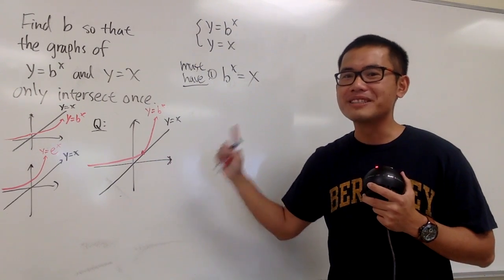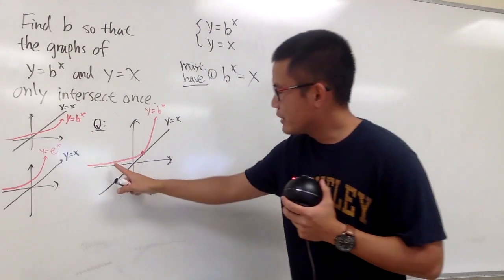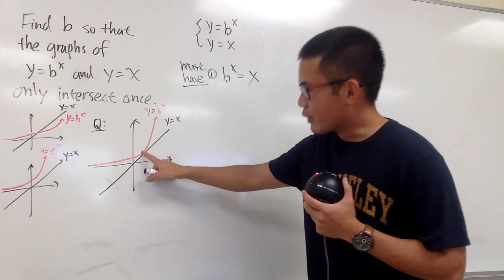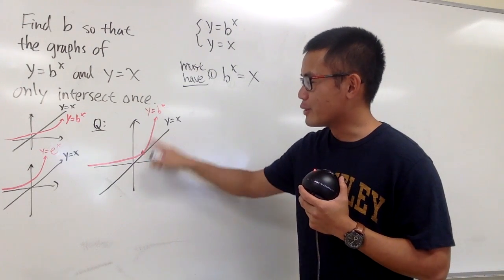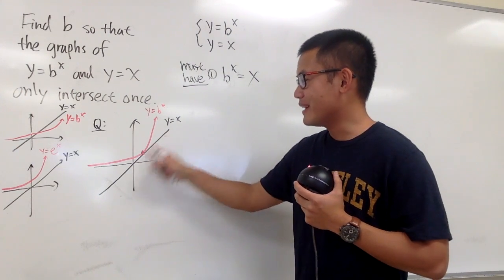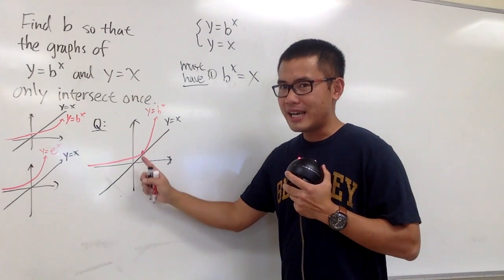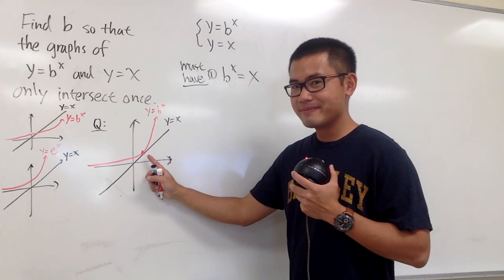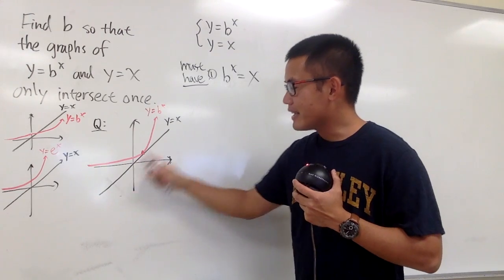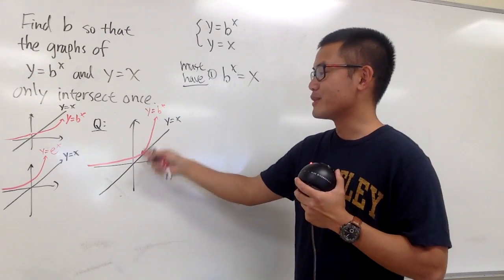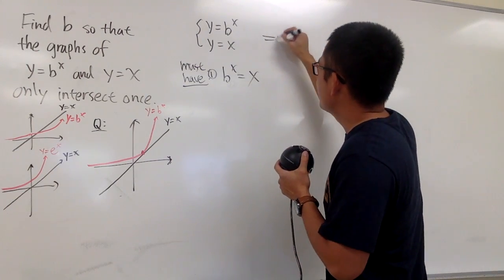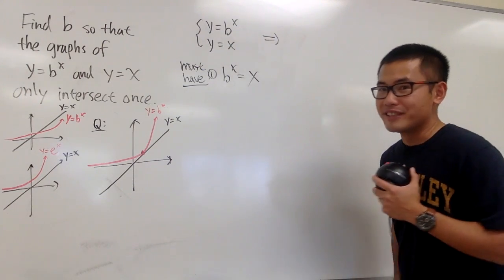Well, right here, and this is the calculus part. If you look at this point, the derivative at this point on the red curve must be 1. The derivative right here, right? Because when they touch exactly at this point, the curve touches exactly at this line. This line happens to be exactly the tangent line for this graph, isn't it? So in other words, I have to look at the corresponding derivatives.